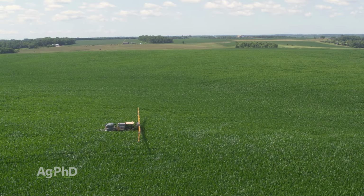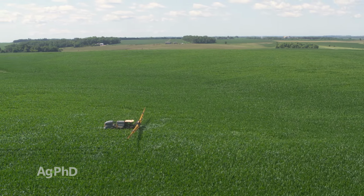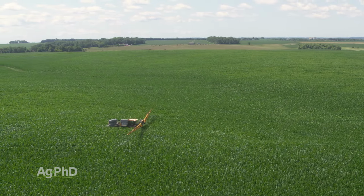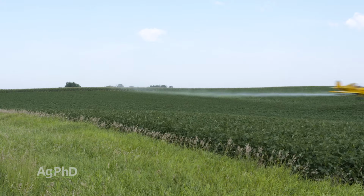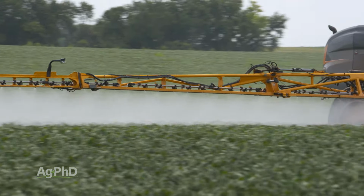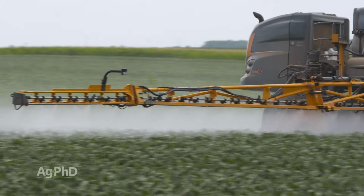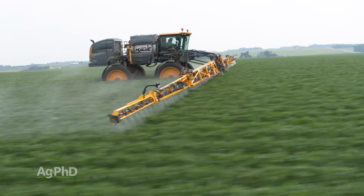You know, as farmers are going through the field, you may notice too, well, wait a second, I see a farmer driving a tractor and a sprayer, and he seems to be going relatively slow. But then I see an airplane come through and they go really fast. The airplane has kind of a fog. The farmer maybe has bigger droplets. Yeah, there's going to be a difference depending on the speed that you're driving and what you're going to be putting out there. And the downforce.